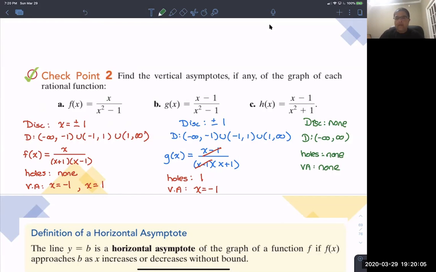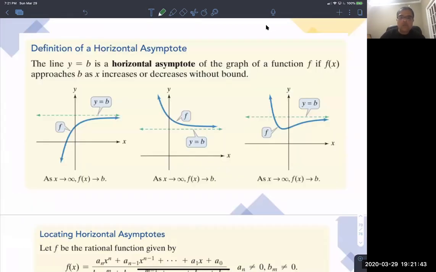Good. All right, now the next thing we're going to be talking about is the next type of asymptote that I alluded to earlier in this lecture, which is a horizontal asymptote. Right, so remember vertical asymptotes is as x approaches a value, f of x, or your output shoots off into infinity or negative infinity. It's a vertical line that the graph cannot cross or even touch. Horizontal asymptote is the reverse. As x goes to infinity or negative infinity, f of x approaches a certain number, okay? That is known as a horizontal asymptote, and it may potentially be crossed.